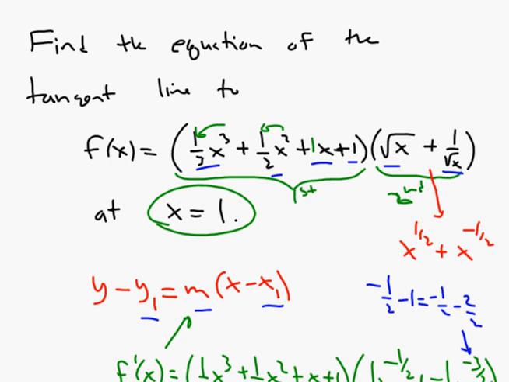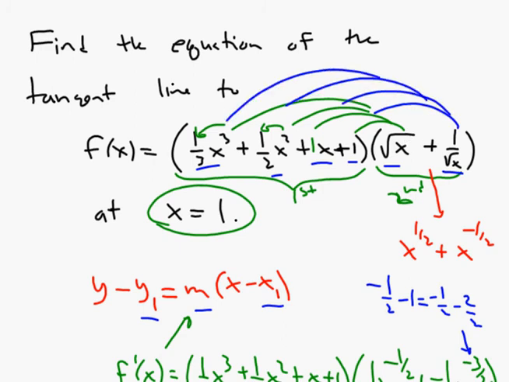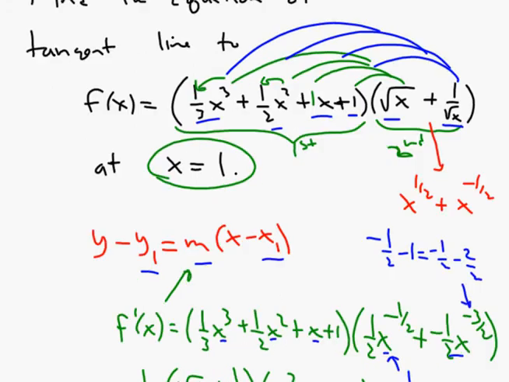Back in this question, if we had decided to distribute the rad x onto every term and then go and distribute the 1 over rad x onto every term, we could have done that. It would have been very complicated. We would have had a big, long expression when we're done, and we could have gone through term by term and taken the derivative. And you would not need to use the product rule, this first d second plus second d first thing.